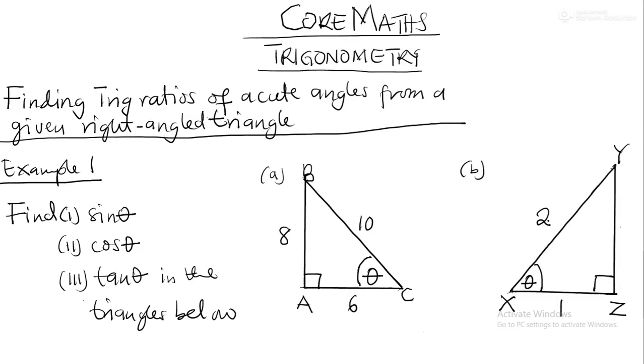So with the B, we weren't fortunate. It's unfortunate that all the sides were not given. So it's only the hypotenuse and the what? The adjacent that was given. The opposite wasn't given. So we are to find the what? The opposite. We are to find the opposite. Okay, and how do we do that? How can we get the opposite?